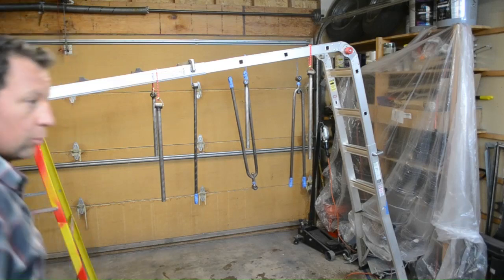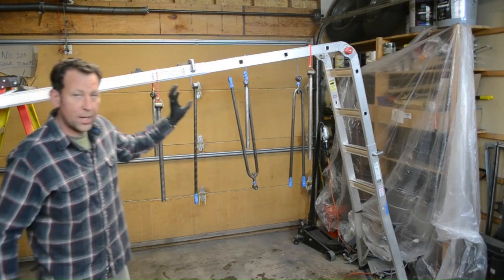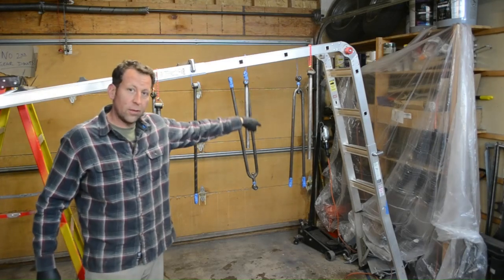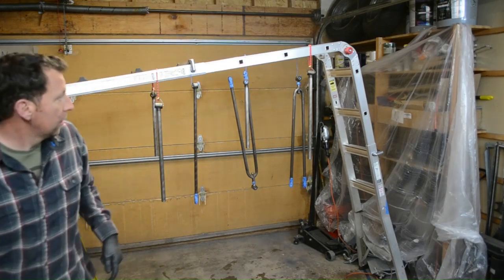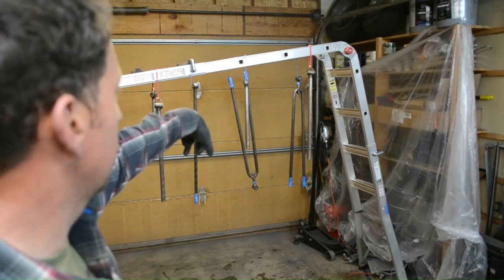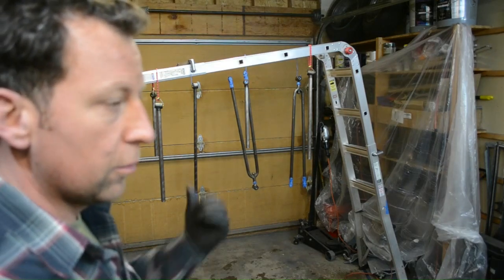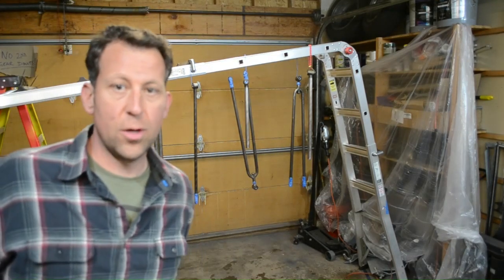Well, welcome to the Bad Hombre Garage paint booth. You can see I got a little creative with my ladders, but I hung up all my links on here. And then what I did is I took my torch and I just went over the main pieces of them with the torch. Knocked some of the moisture out of it. So they're clean, they're warm, no moisture in them, they're prepped.